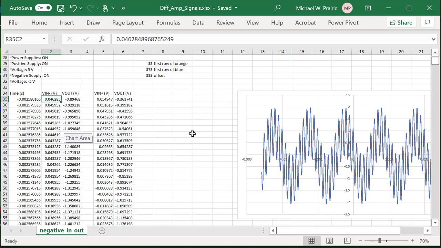Excel will do all that offset stuff by itself, but I just wanted to show you that I'm going to be taking a range of values here and a range of values here that are further down, and I'm going to subtract them one to one, and then add them all up after I've subtracted the two signals. If they are exactly the same two signals everywhere, then the total number, when I add up all the differences, should be 0. If it's not, then we can change our offset and see if we can get a closer value to 0.